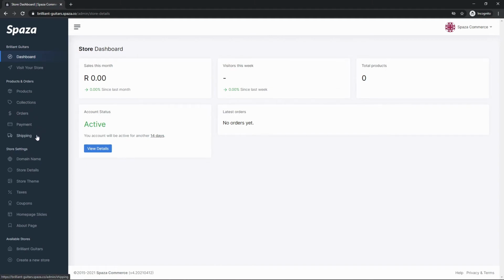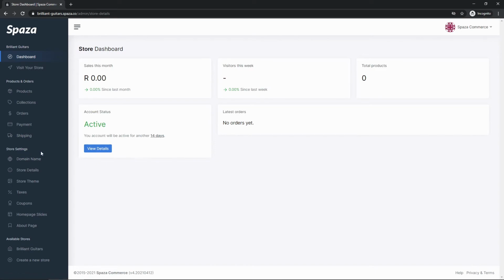And then the last two there, payments and shipping, pretty self-explanatory. That's where we'll be adding any payment settings or payment gateways. And then the shipping section is any shipping rules and charges that we will need to send through to our customers as well. So yeah, we'll be looking at those payment and shipping rules in the upcoming videos as well.